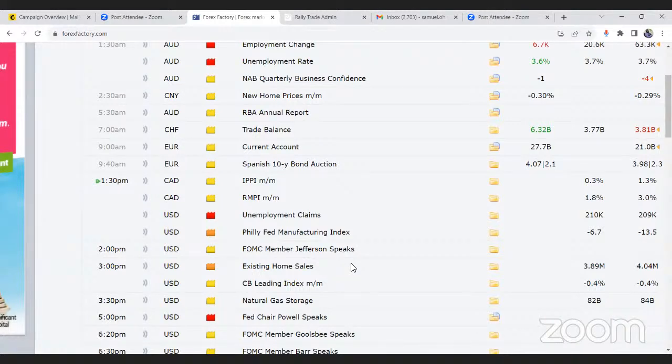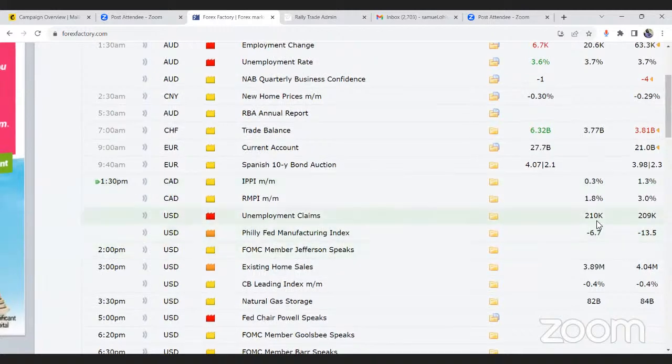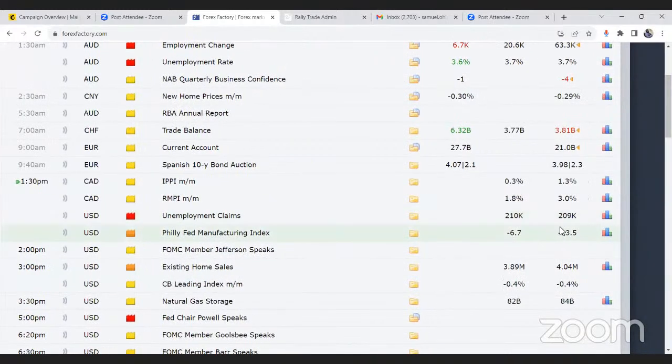The good thing about it is that it helps to tell what the level of unemployment is. And of course, if the level of unemployment is high, that shows that the economy is weak. If the unemployment data is low, that means that there's a level of strength in the economy. So today what we're expecting is around 210,000 from previous of 209,000. So we are likely expecting an increase in the unemployment data.